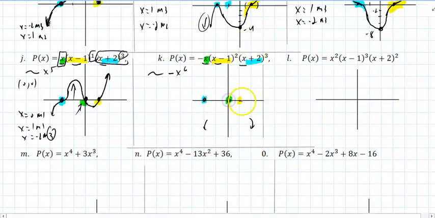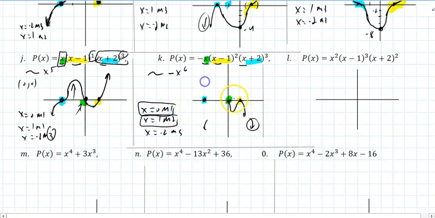So the graph must pass through these points or touch these points. X equals 0 multiplicity 1, x equals 1 multiplicity 2, x equals negative 2 multiplicity 3. Since this points down, the only way to make it look like a parabola, but the graph has to go through the other intercept. Do you see that this has multiplicity 1, straight? And do you see that this has multiplicity 3? There you go. So around this 0, I should be looking at something that looks like a cubic.